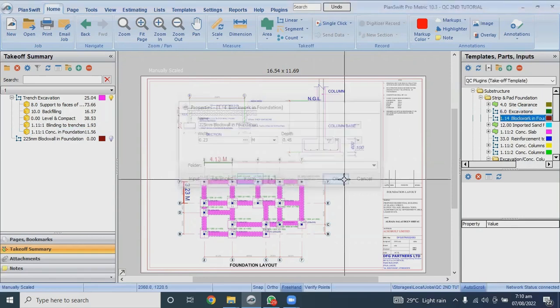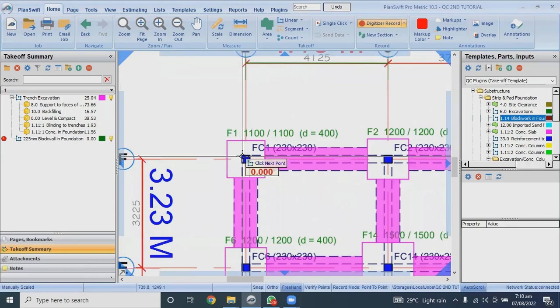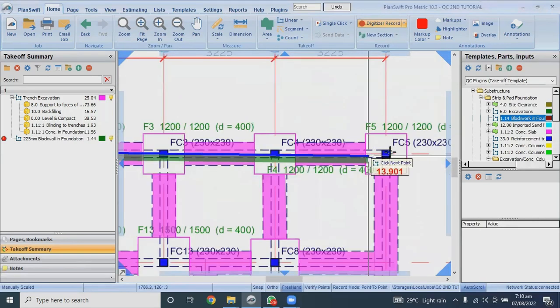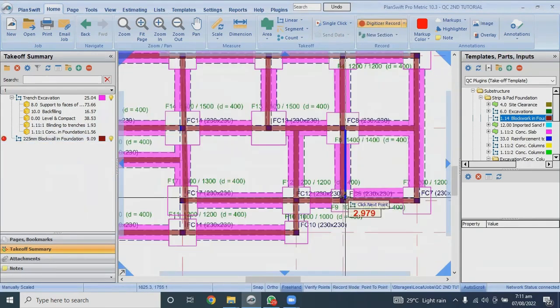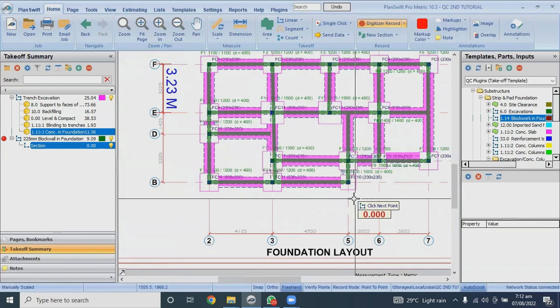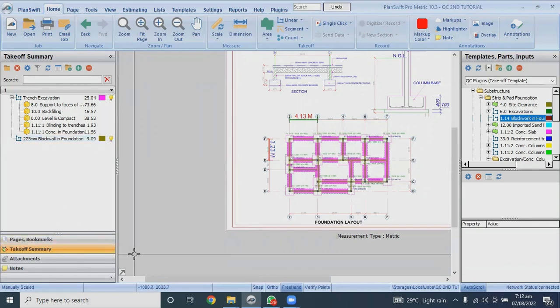So I click OK. Now our block wall will start from here externally, and goes like this. Since we've considered all our block wall in foundation, I click on this and drop the two. The quantities have been generated to be 9 square meters.